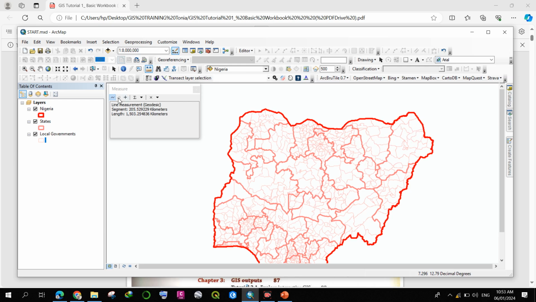Now, let's measure an area. Yeah, good. This is an area. Our area is not active here. What's happening?